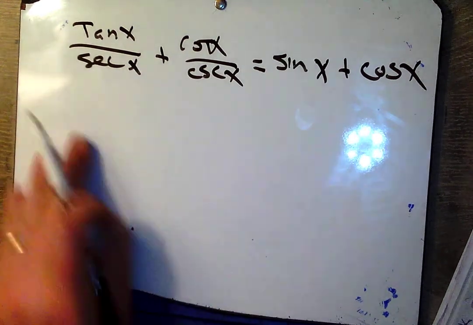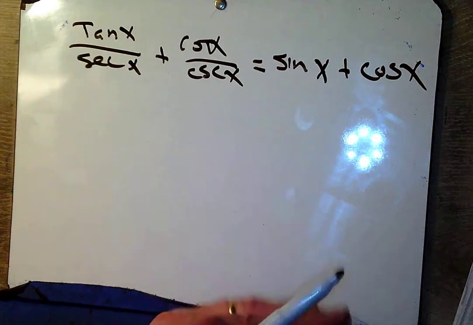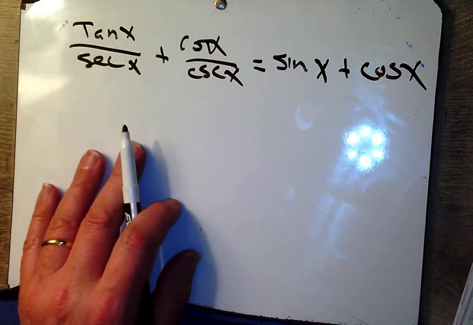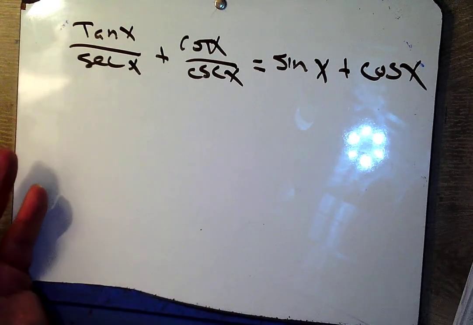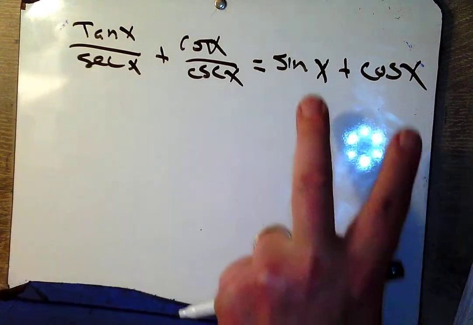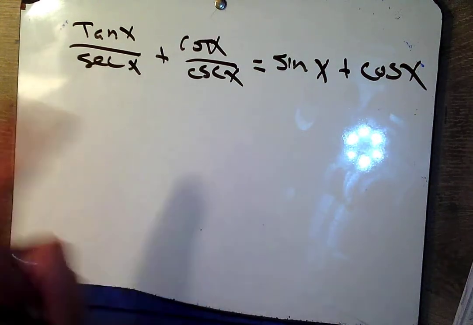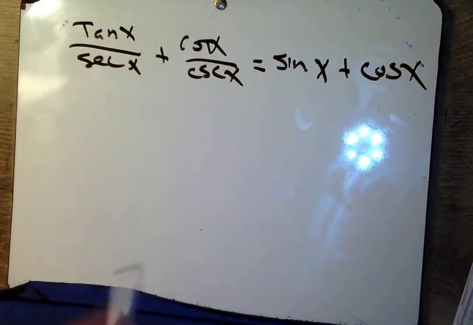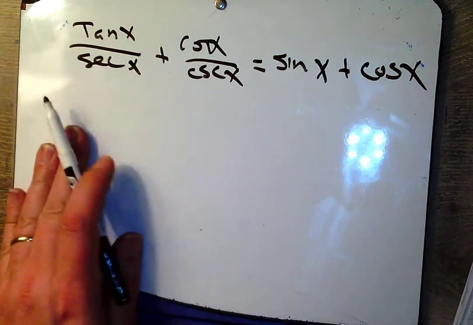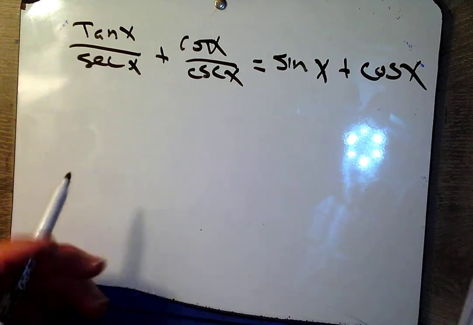So I think when students look at this, I see 2 common responses. One is to make a common denominator. But again, I don't think I'm going to make a common denominator because I've got 2 things here joined with addition, and I got 2 things over here joined with addition. I make a common denominator when I'm trying to take those 2 things and turn it into one thing. That's not what I'm doing here. So don't. I mean, you can, but don't.